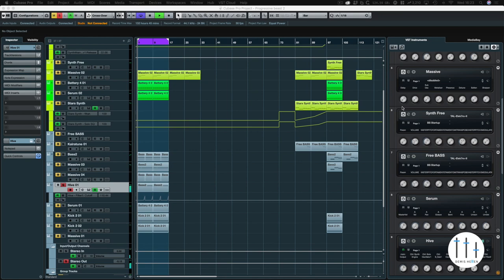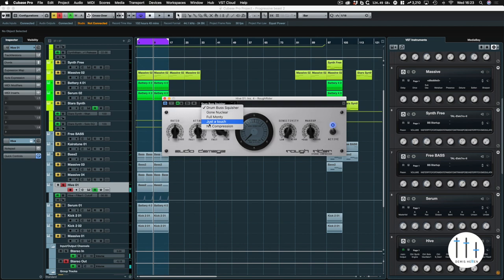Okay, so we have this bass sound, and if I attach the Rough Rider to that, feel the power, feel the power. So we've got drum squisher on at the moment. I'm using the just a touch preset and then building it up from there, because Gone Nuclear is just everything maxed out near enough. But it brings out a lot of detail. So I'm just using just a touch and then we can edit it ourselves.